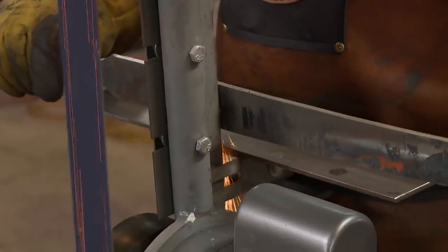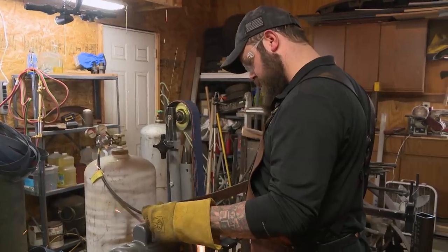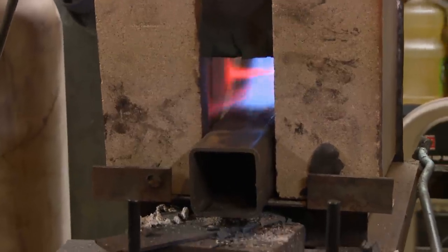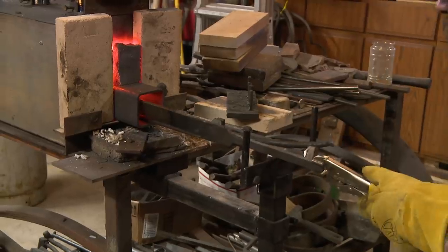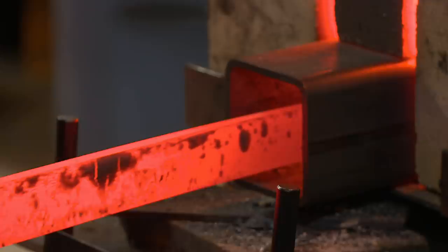Day two. I've got to get this blade quenched today, and I'm going to make some changes to the way I do it in my forge. I'm going to try using the tube method. The main goal is to take this tube and just turn it into a nice, long, hot oven. I had a little bit of issues getting even heat last time, so I think with that tube it should give me a nicer, more even, controlled heat.